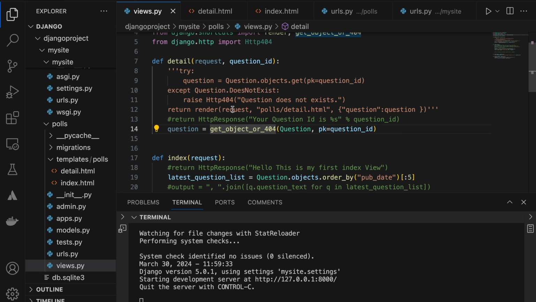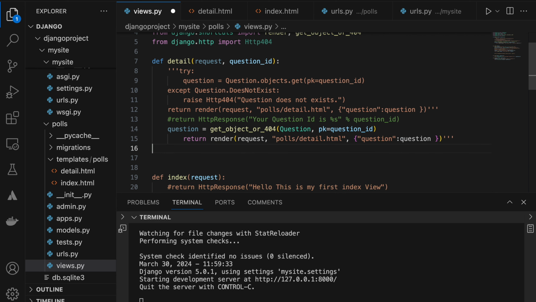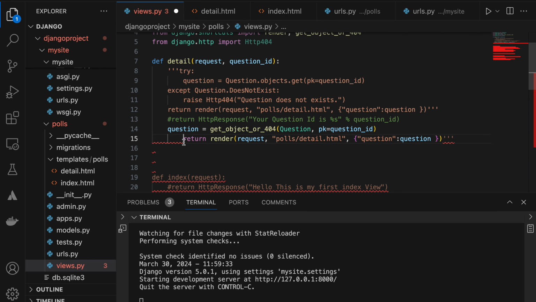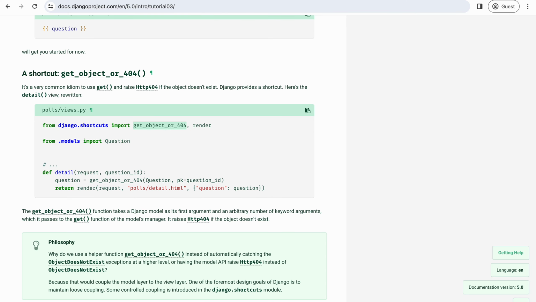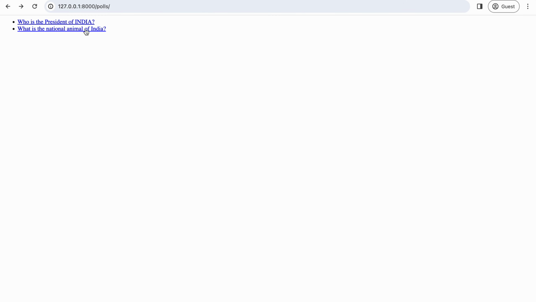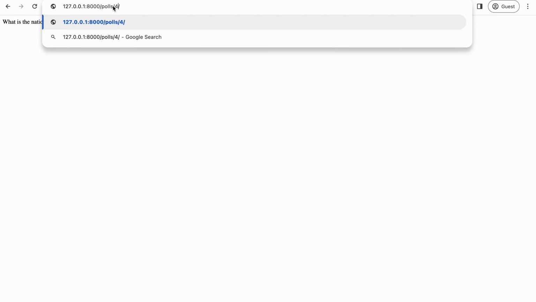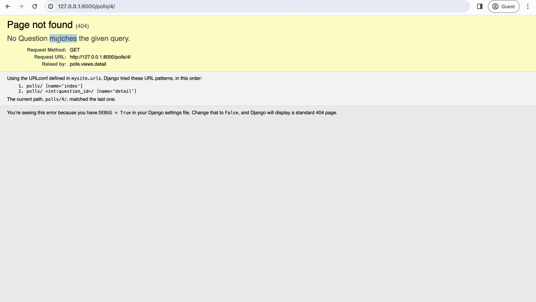Now return render. See, now I try to change this one. No Question matches the given query.